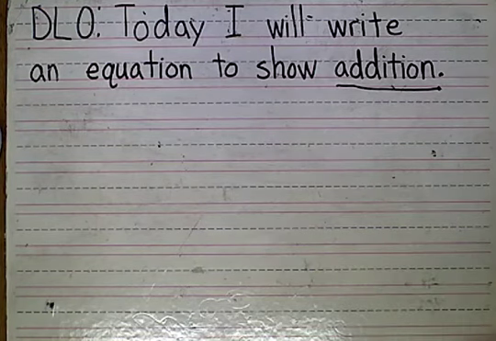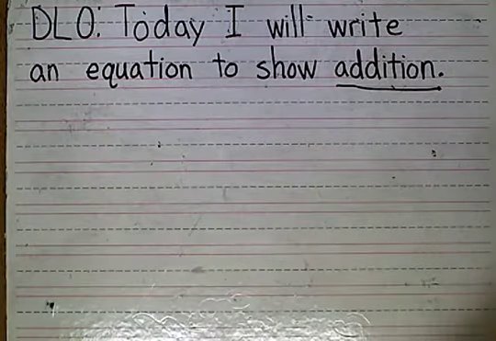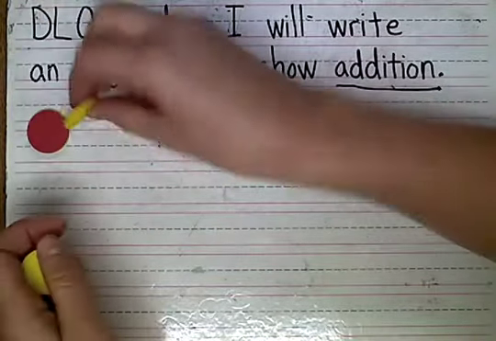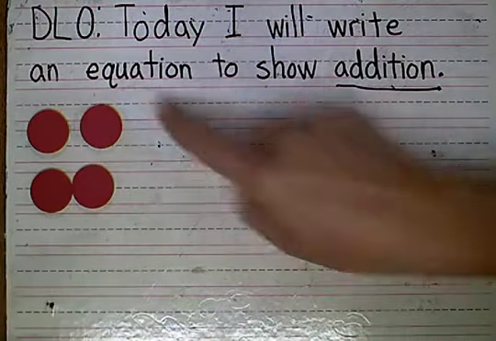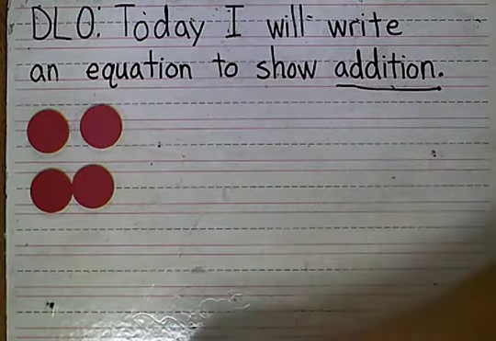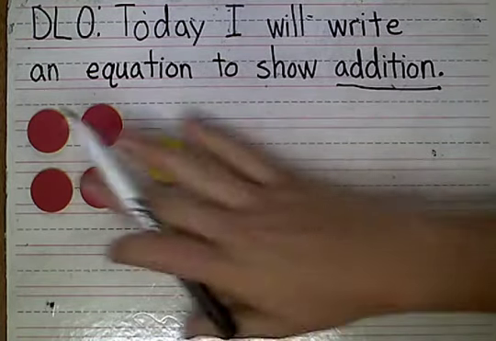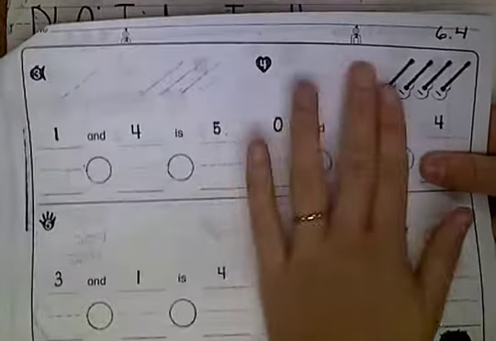Addition, here we go. Let's start off with the flippy counters. I love my little flippy counters, my flippy chips. All right, I think I'll do this. 1, 2, 3, 4. Let's write an equation. Oh, I didn't even put my yellow. Here we go. I have them separated by color. So right now they're by color. In your worksheet, there's just a space between each group.